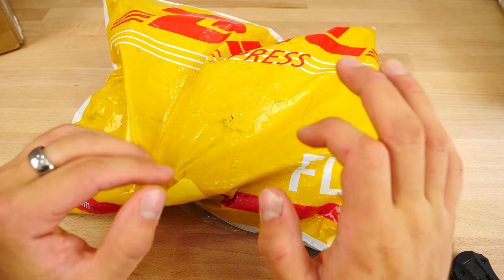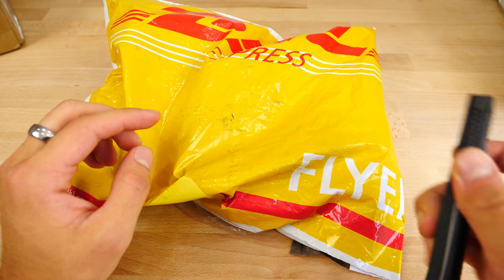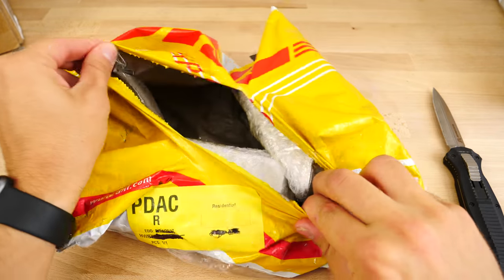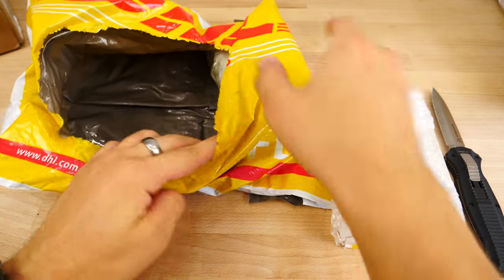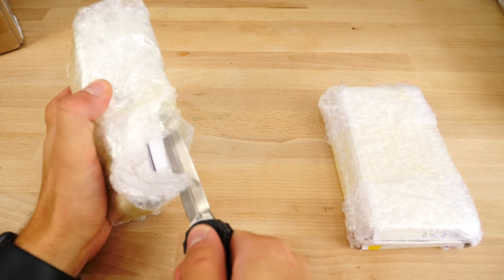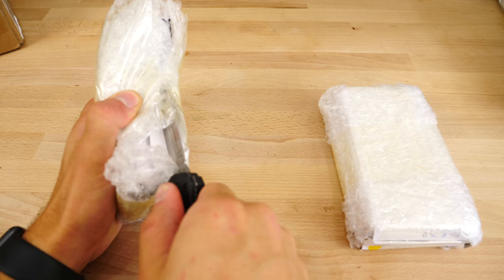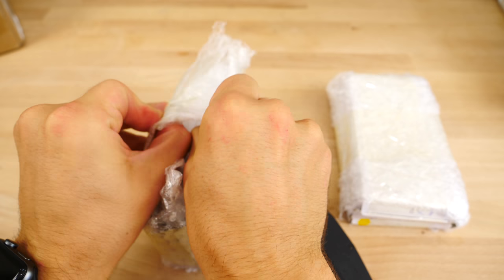In this package right here is the entire iPhone lineup Apple will be announcing in about a month, and all of the colors. I wanted to say a special thank you to Vinny Agheskin for providing these physical models — he usually does leaks and rumors. Now, one of these is the 7S Plus model and one is the iPhone 8, but this is not the official product, this is a model, a mock-up. It is a 1-to-1 though, exactly what it's going to look like. We're basically at mass production, so Apple cannot change their minds any longer.